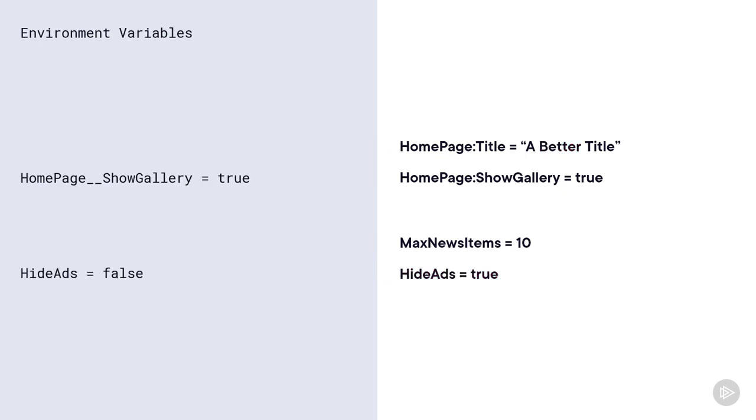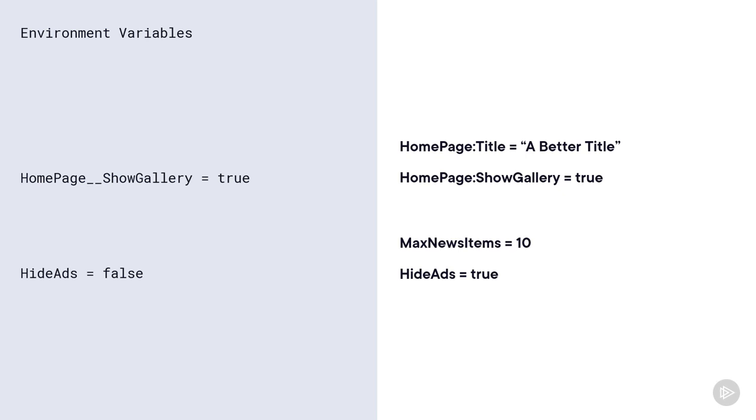Finally, when running this application, environment variables are read from the host machine. We'll talk specifically about environment variables in an upcoming clip. As a quick primer, for cross-platform compatibility, a double underscore character is used in place of a colon to separate sections.